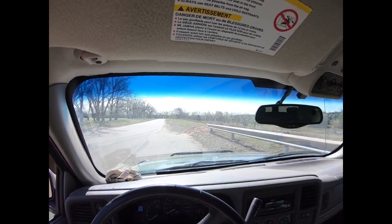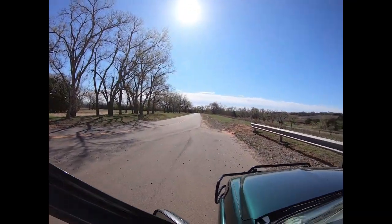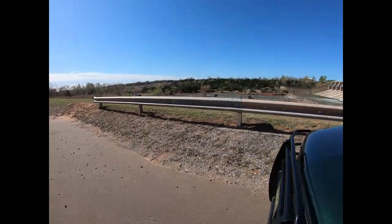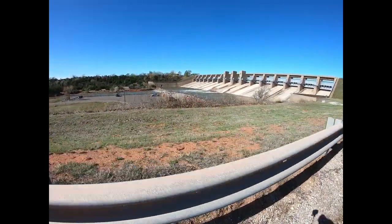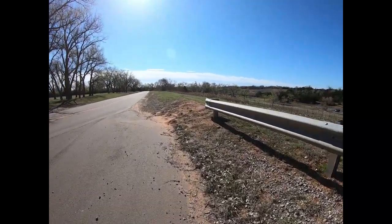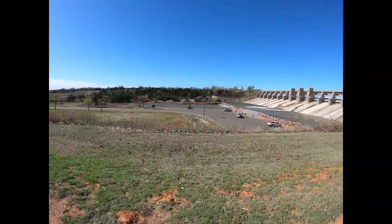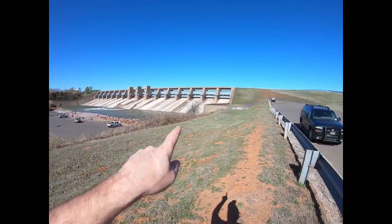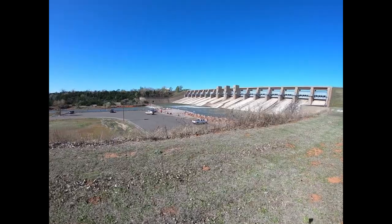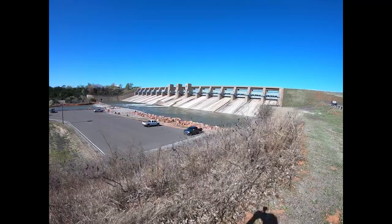We're at the backside of the spillway now. I'm gonna shoot a little bit, but there's a lot of people out here fishing, so I'm not gonna disturb. It even looks like there's some people out here camping in tents, so that's kind of cool. Walk around over here. You see, we got a couple over there fishing. Spillway area is over here. This is where I see primarily 90% of the people fishing at Canton Lake.